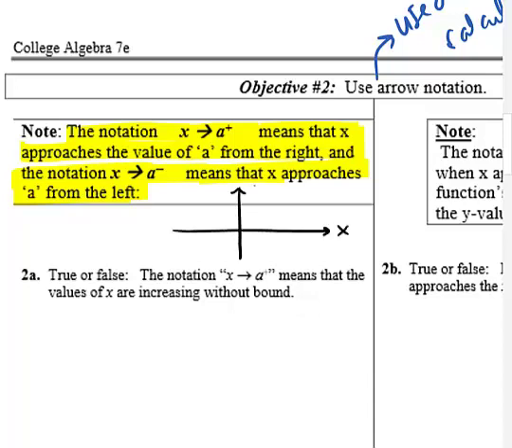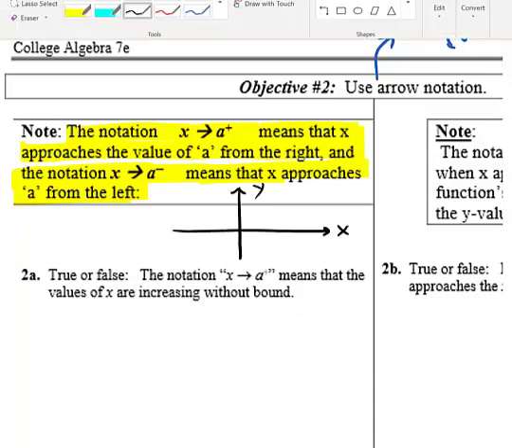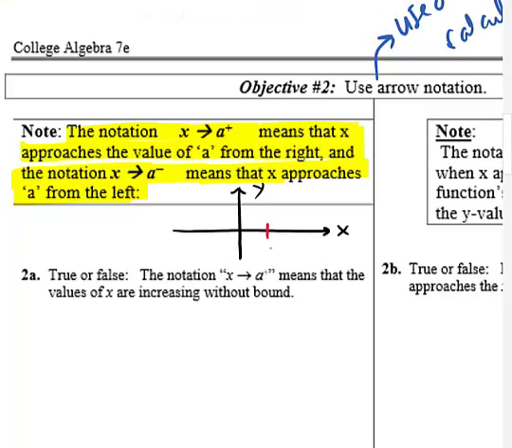It's kind of a weird idea, but if you picture it, it sort of makes sense. Here's x, here's y. And then a, let's say a is just some x value, like say here. If you look at the x-axis, if you go to the right on the x-axis, that's all the positive numbers. If you go to the left on the x-axis, that's all the negative numbers. Or you can think of it as this is the positive infinity direction, this is the negative infinity direction.